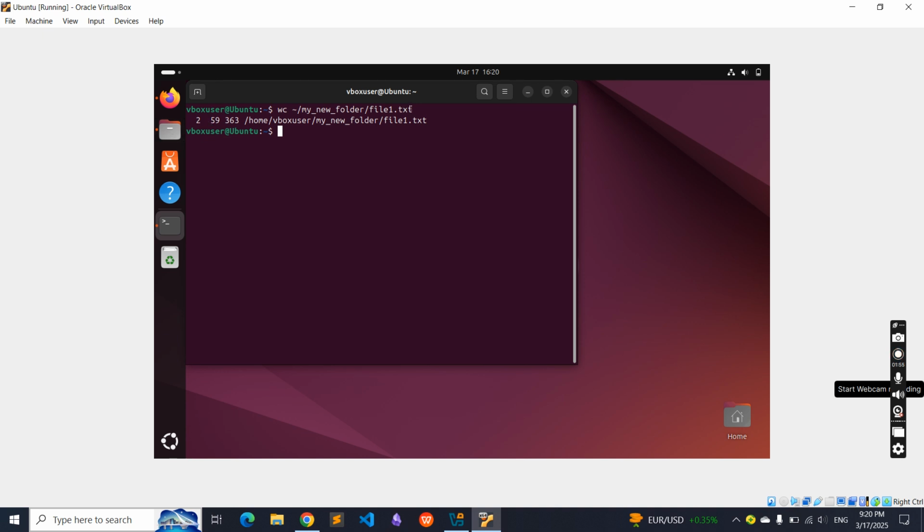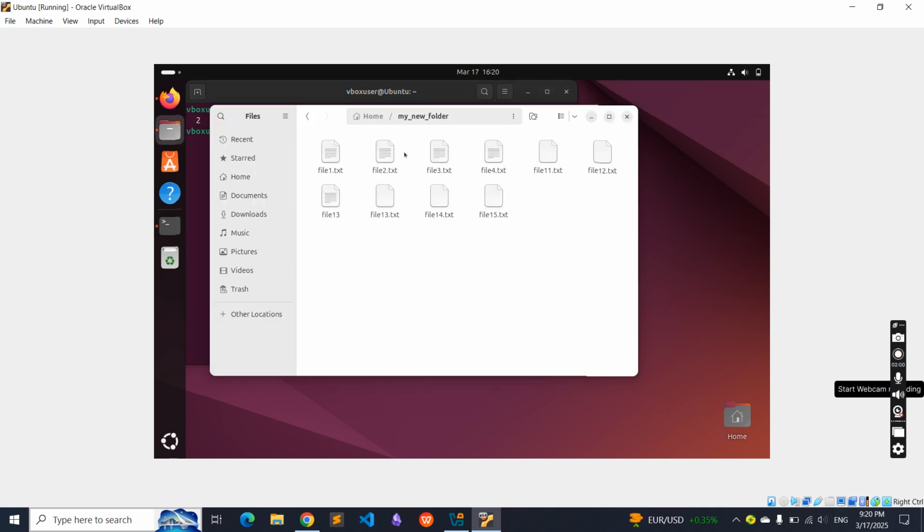For example, it was in our folder, file 1. So let's go to our file 1. Let's open it.